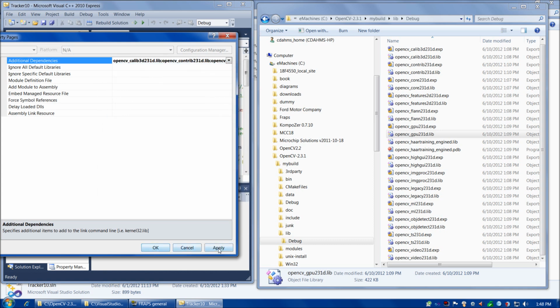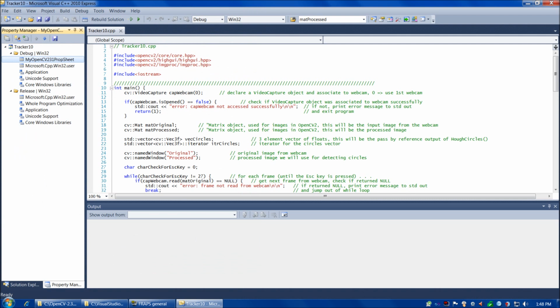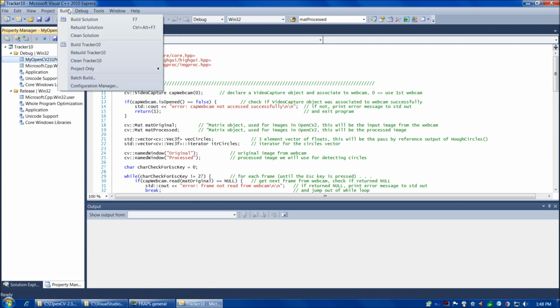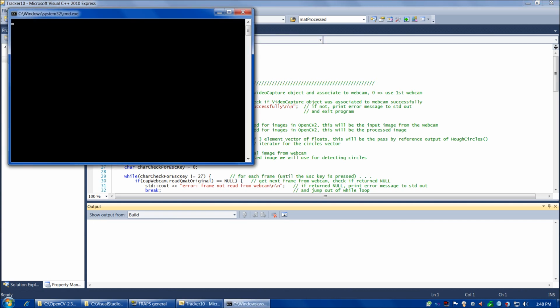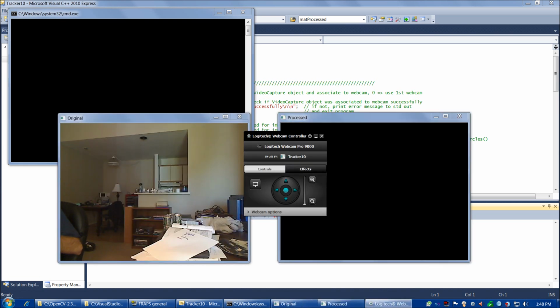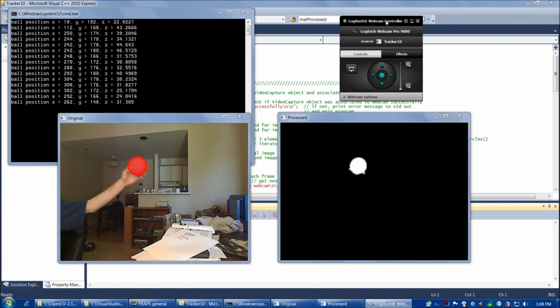So now we can go ahead and choose OK, apply, OK, and maximize Visual Studio. And it might take a moment here to take a look at those files and make sure everything's in the right spot. Okay, and now we can go to build, rebuild, hopefully compile clean if we didn't make any typos. And that's sure a good sign there. And now we can go to debug and start without debugging and give it a test. And works great.